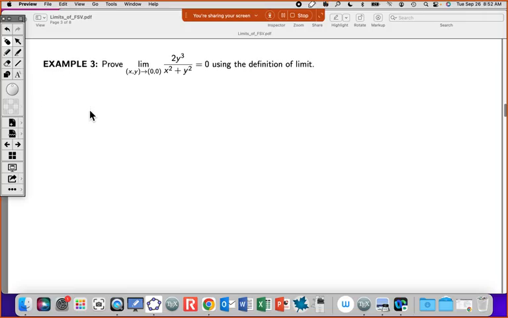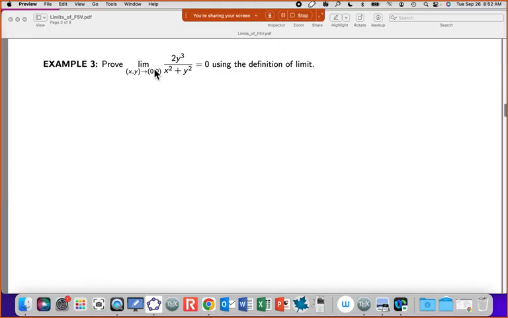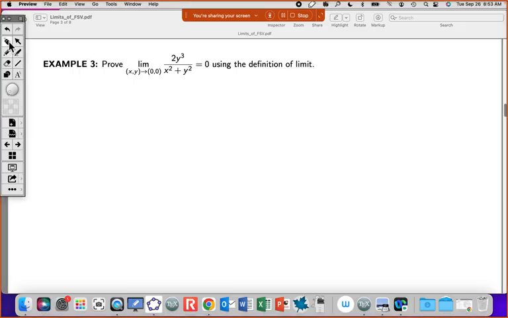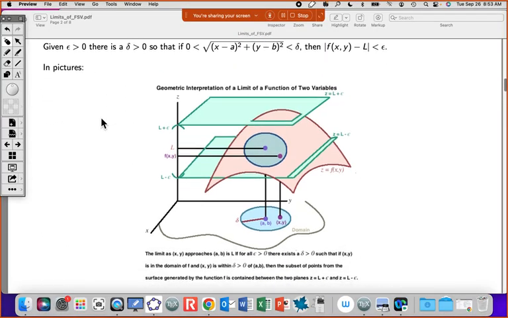Now, on your next take home, there's going to be one like this. But what I do is I just have you fill in the explanation for each step. I don't have you try to create it out of the ether. But let's just go through this and make sure we understand the reasoning behind the steps. So we've got to prove this is 0 using the definition of limit, because in the definition of limit it has to do with distances.